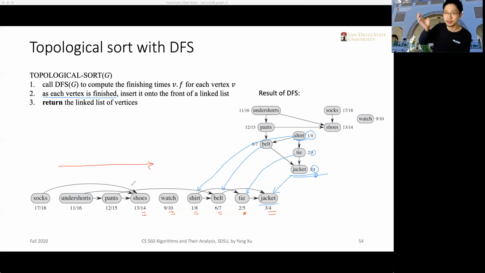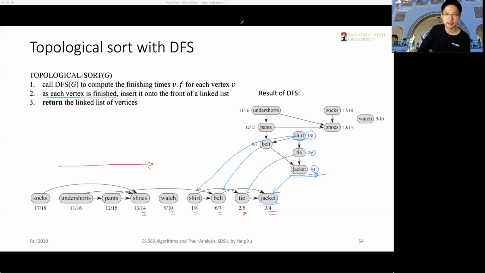There are no edges that go backward from right to left, and that's basically the amazing part, because DFS makes sure that all the ancestor vertices are finished later than the descendant vertices. So we will make a more detailed analysis later.